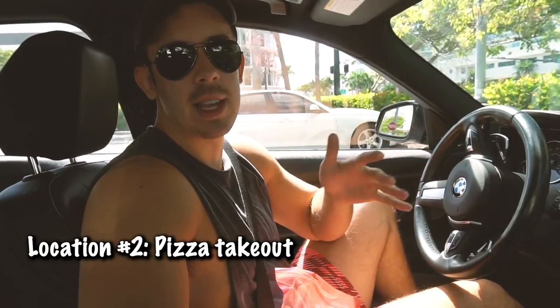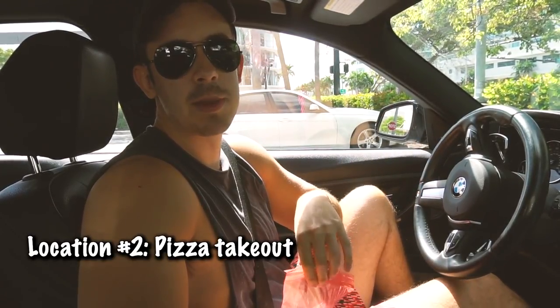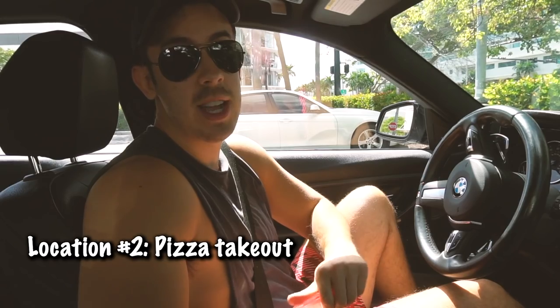We just checked location number two — it's on South Beach in Miami, a pizzeria takeout place. We had good expectations for this location and it turned out to be even better. It was literally almost completely out of gumballs, so that's probably at least $40 worth of quarters in there. Really happy about this one — definitely going to do what we can to keep this location as long as possible. Staff was super nice too, which is always a plus.